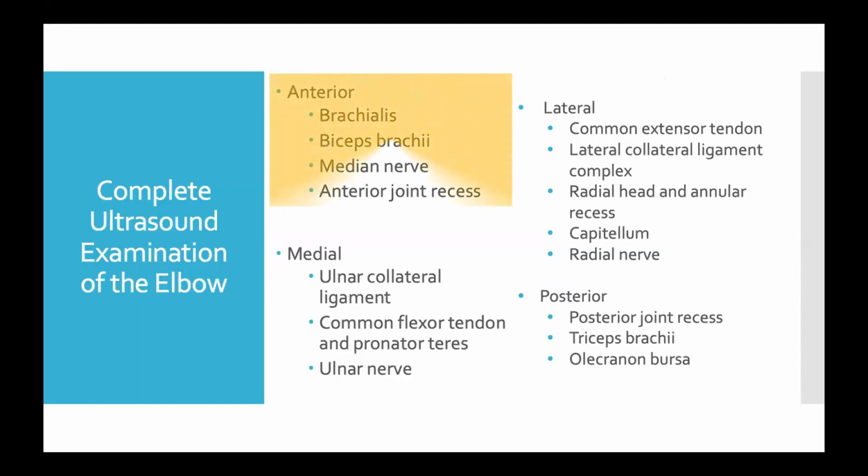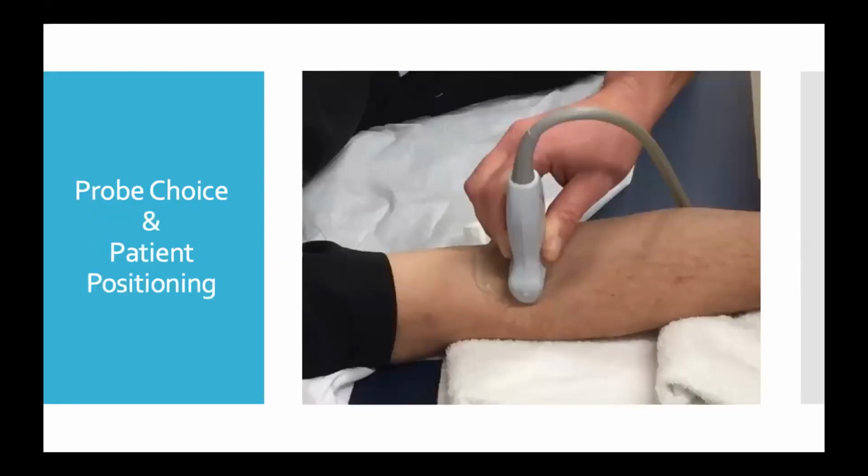So again, we're going to focus right now on the first part of the anterior elbow, and this is where, based on our clinical evaluation, we wanted to start our exam and focus our main efforts. So we did talk about probe choice. Now we want to talk about patient positioning.